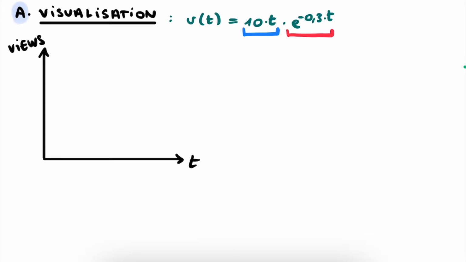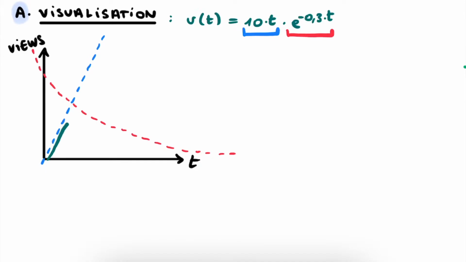And when we have such a composite function that consists of the multiplication of two functions, we can do the following trick in order to get a rough idea how the function looks like. What we do in this case is draw both of our functions on our graph. The first function is 10 times t, which is just a linear function with a slope 10. And the second function is an exponential with a negative exponent, meaning that it decays exponentially. So it never exactly reaches 0.